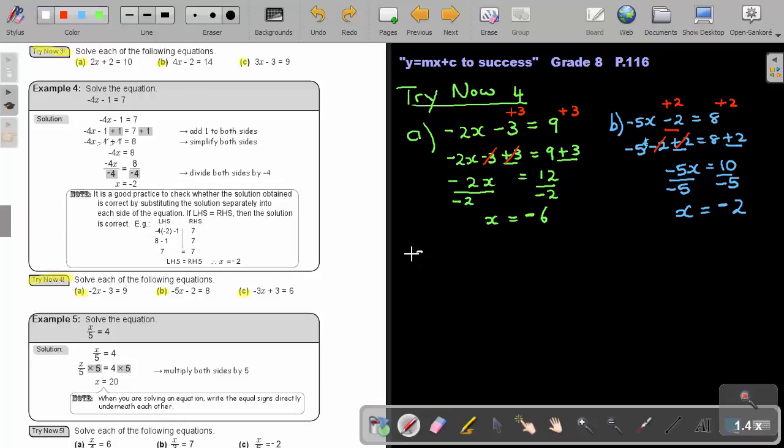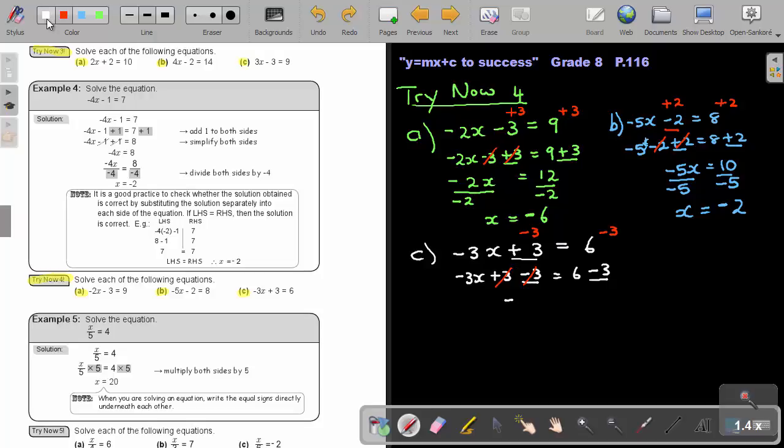And now let's look at number C. It's negative 3x plus 3 is equal to 6. Remember, I want negative 3x alone on a side. So get rid of positive 3. And what will be the additive inverse? Negative 3 on both sides. So basically, I'm having negative 3x. There was the original plus 3. Then I subtract 3. And I subtract 3. Remember, these cancel out.